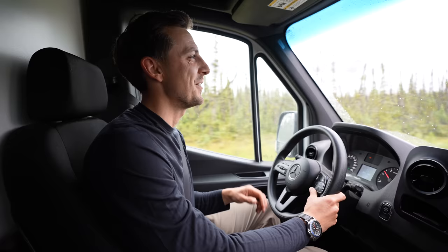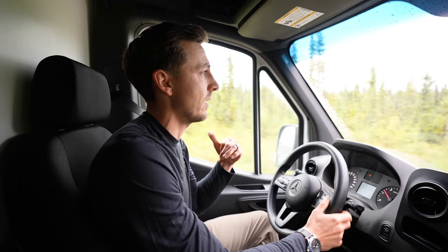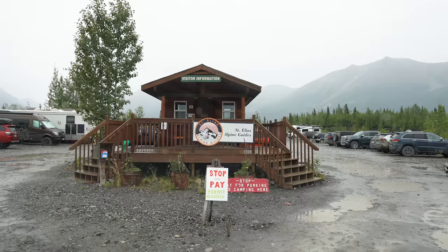We have about 10 miles until we get to the end of the road, and to be honest it's been a pretty uneventful drive — minus two chipmunks we saw a while back. We haven't seen any wildlife, and if I hadn't read anything about this road, I wouldn't have thought anything of it. It did turn to more completely gravel after the river bridge, but it hasn't been nearly as bad as I thought it would be. We made it — check out our new van paint job!